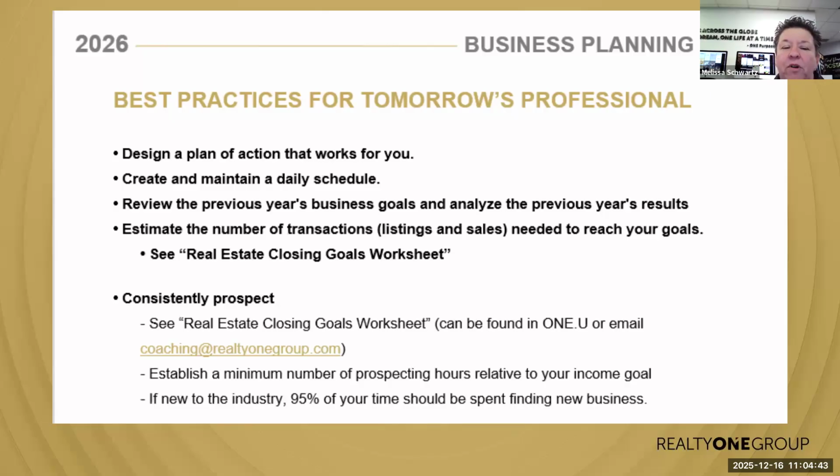Establish a minimum number of prospecting hours relative to your income goal, right? If new to the industry, 95% of your time should be spent finding new business. And I would say for those that are struggling and did not have the 2025 they wanted, probably close to 60 to 75%. If you're not getting the referral business you want, right?